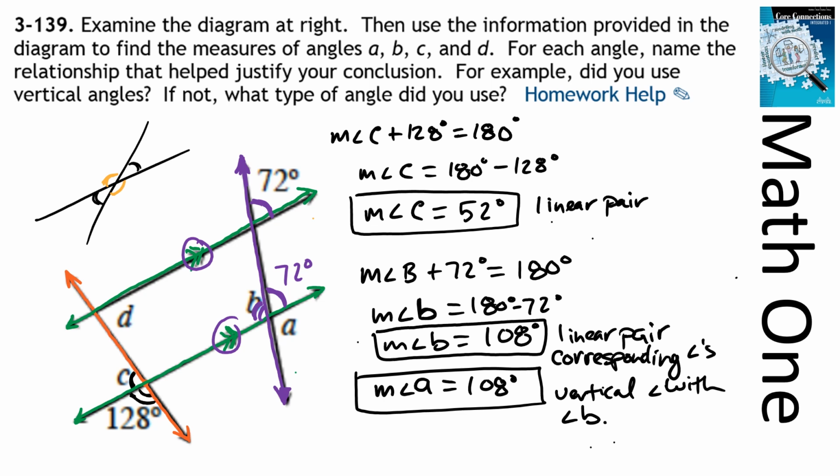And then I don't know that you know this definition. I think it's something that's introduced perhaps in 8th grade, but there's one other pair of angles that I see here, and they are the ones labeled D and C. Those also have a name. This angle D and this angle C, some people refer to as alternate interior angles, or opposite side interior angles. So why do we call them that? Well, if you consider our parallel lines, everything in here is considered the interior, in between the two lines.